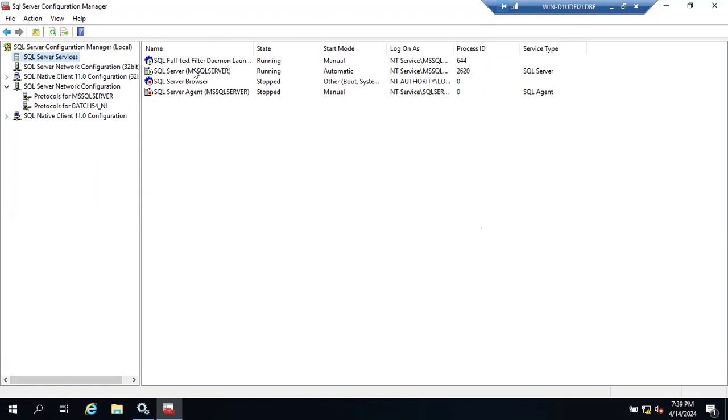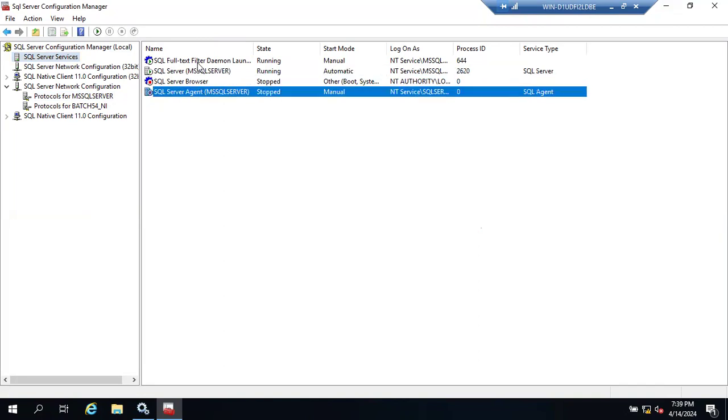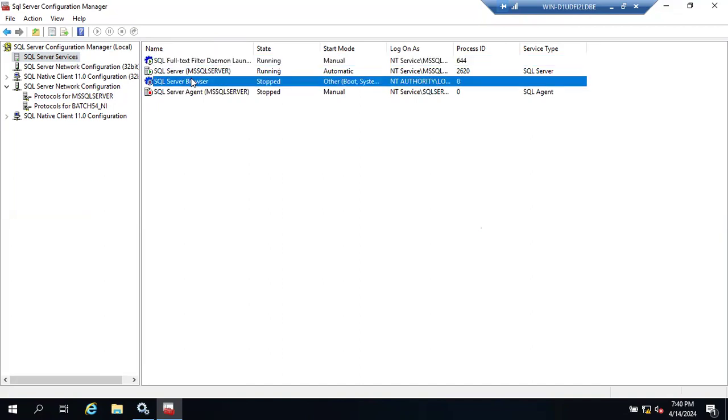Mainly Configuration Manager is responsible for the SQL services, but here you cannot see all the services. You can see Database Engine, Agent, Full Text and the Browser. Two services are missing from here. You cannot see CEIP and VSS Writer in Configuration Manager, but in services.msc you can see them.